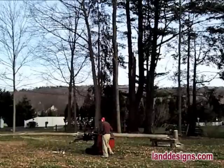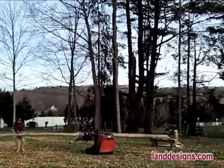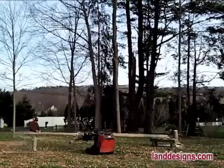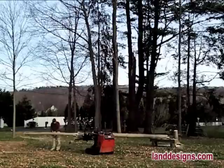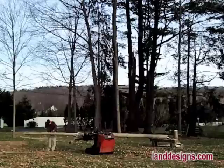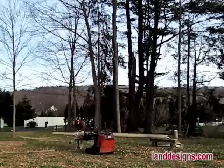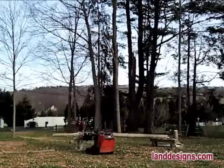The thing about having the Dingo on the job is you never really know what you'll end up doing with it. On my own property I was cutting a tree down and decided to use the Dingo to prop up the branch. After that job I've had other jobs where I'll carry a 20-foot-long tree trunk over to where I want to cut it, then cut it and make a pile in one area — as opposed to cutting logs in place and having to pick them all up. It makes moving the materials a lot easier.